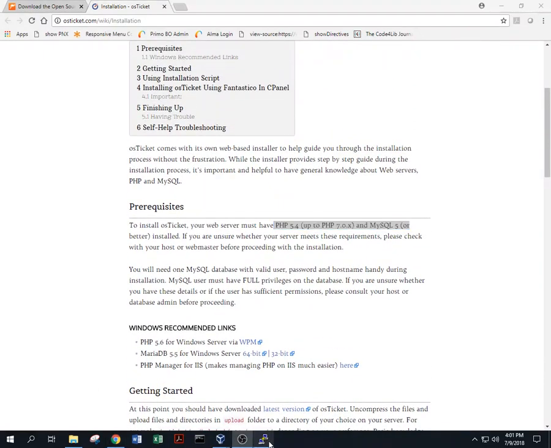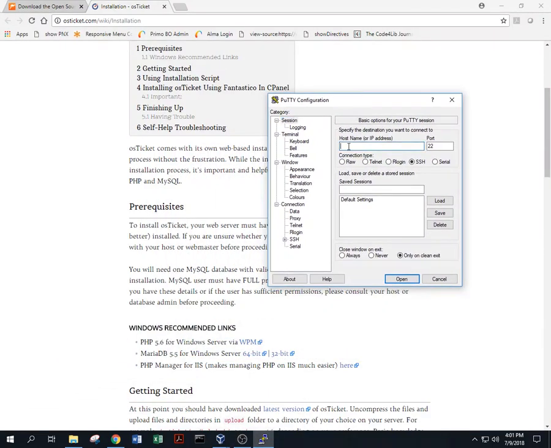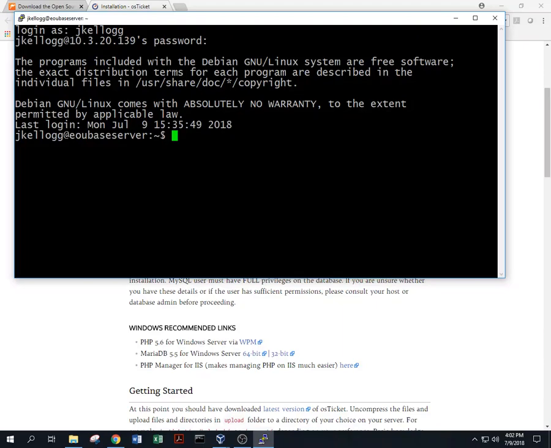So I have these instructions in front of me, and I am going to SSH into one of my pre-existing servers. If you don't already have a Linux server up and running, there are plenty of videos on YouTube that will show you how to do that. In this video, I have a very base installation of a Debian server. So at this point, I don't even have Apache or MySQL or PHP installed. The idea is, for those who are starting fresh, I thought maybe I would walk through all of the steps.